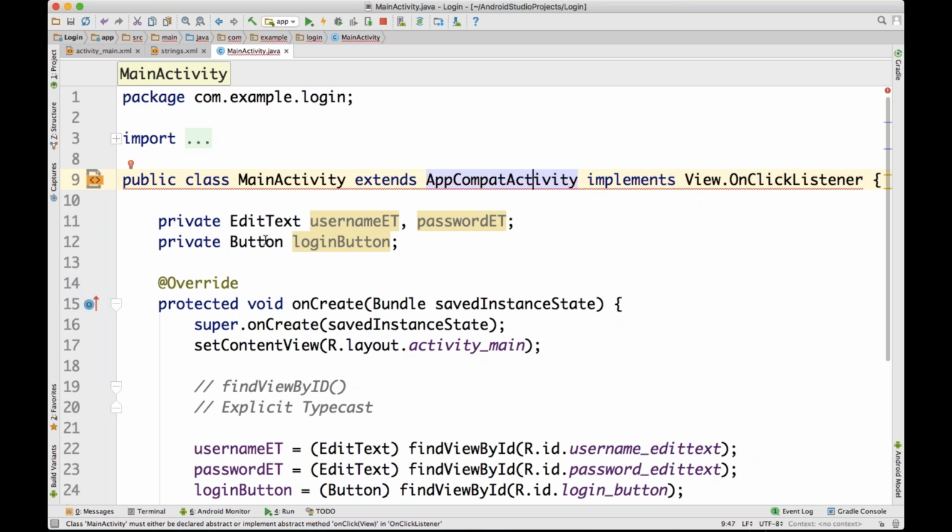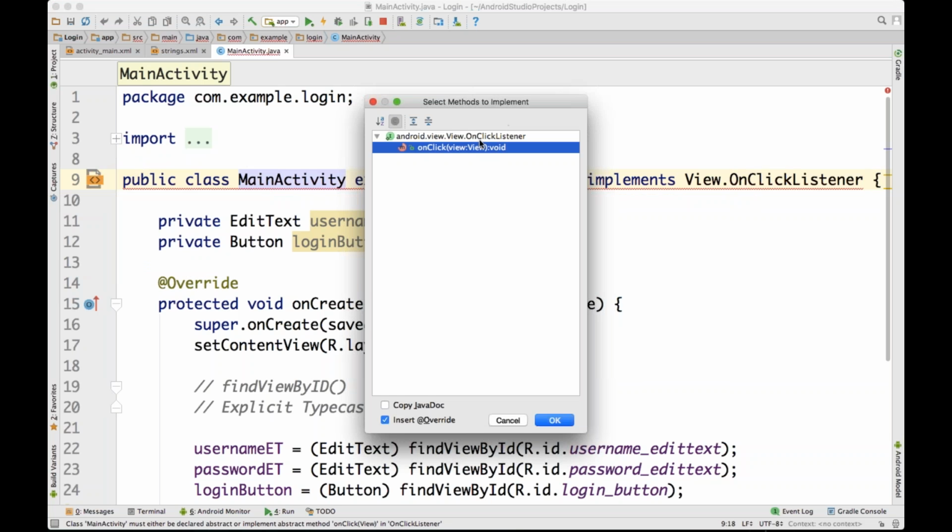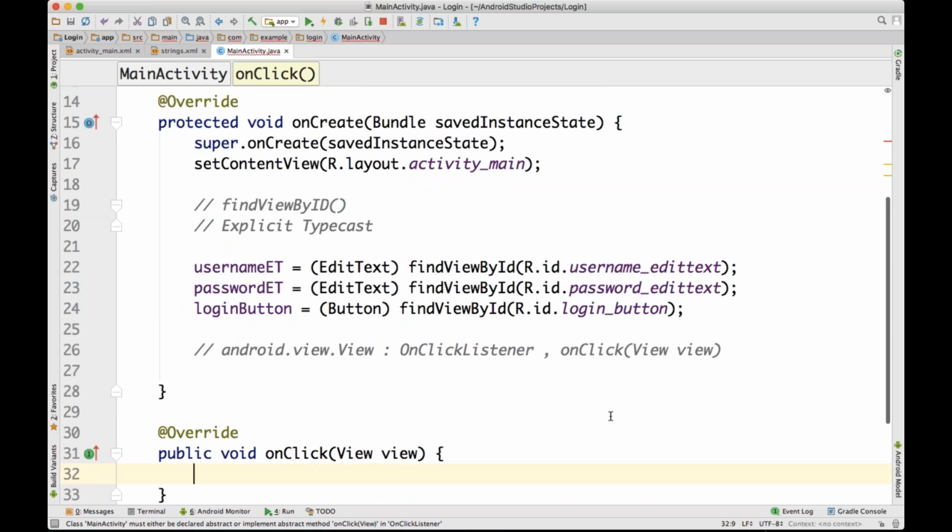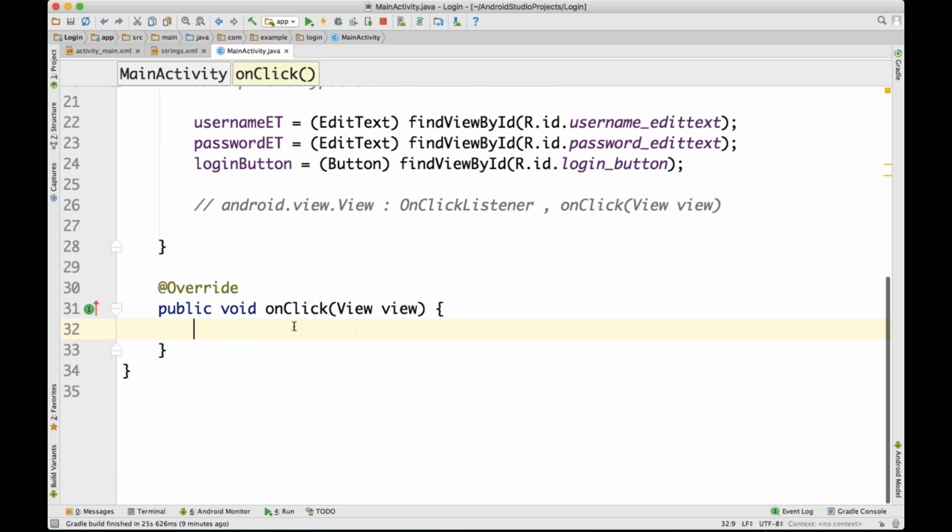So let's override this method inside our class. You can press on this line, a bubble comes up, and here you will find implement methods. It will tell you that inside OnClickListener there is an onClick method, which you can select and press OK. So you will find this onClick method is there.